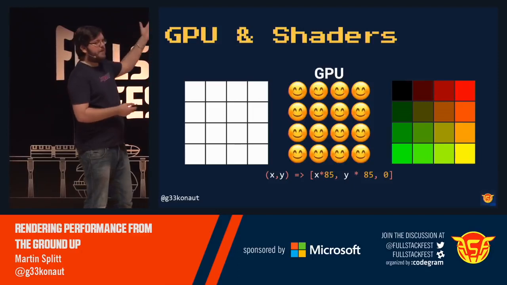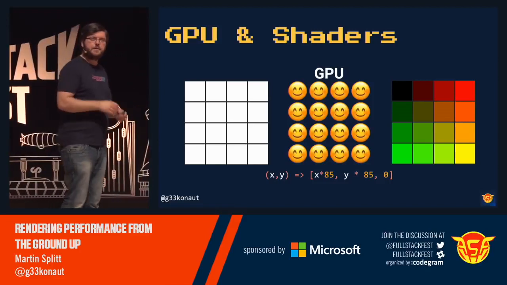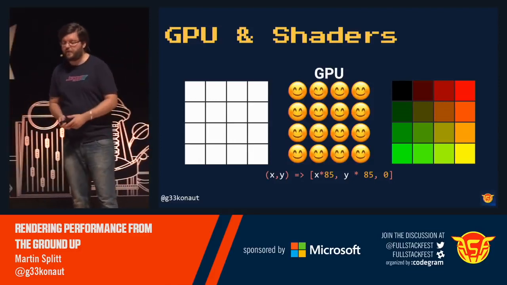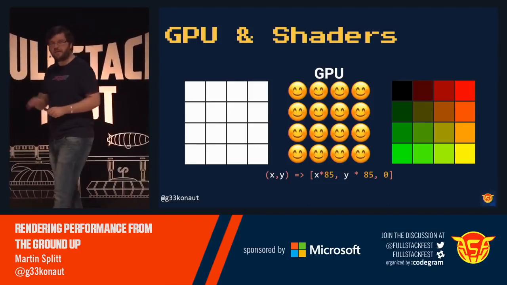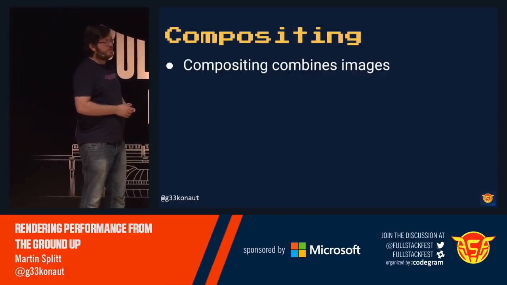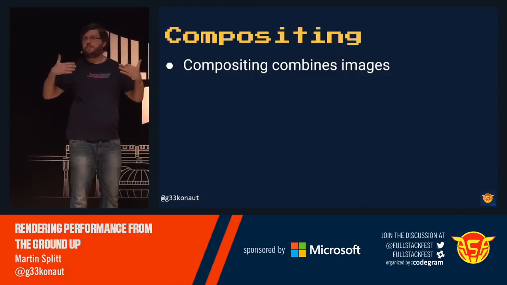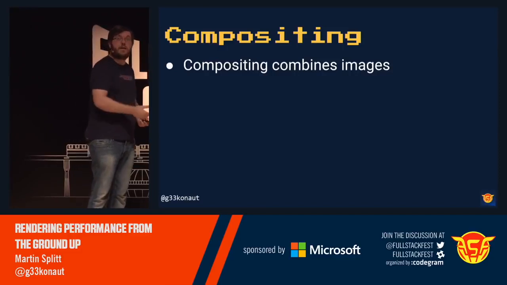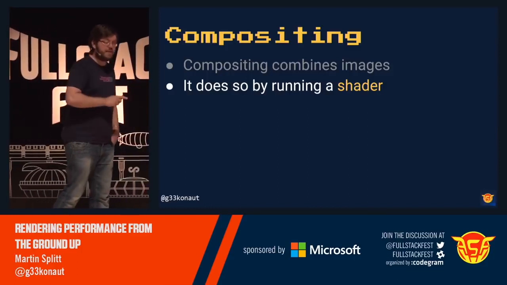So instead of something very weird and a new concept, what it really is, is a function. It is a function that takes a bunch of inputs and produces an output that has 3 values, red, green, and blue. Actually, it has 4 values, but bear with me here. It has the alpha value as well, and then the graphics card does the magic of combining it. So when we do compositing, we have a bunch of rectangular lists of numbers, and we combine them together to form the number that is going to be on screen at the end. And this number is a color. All right, OK. And it does so by using a program that is called a shader.